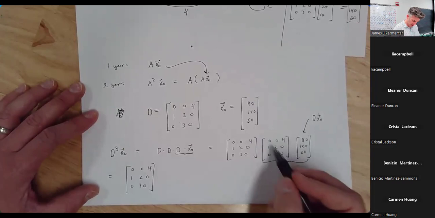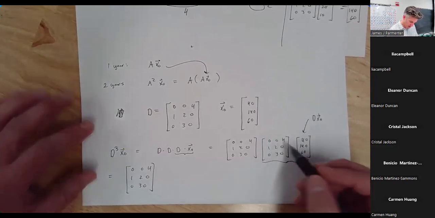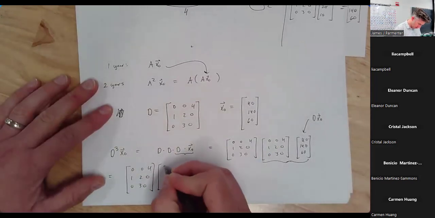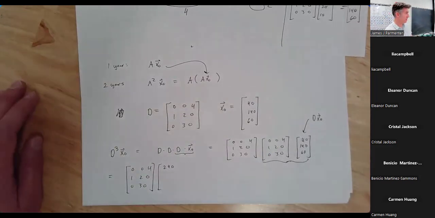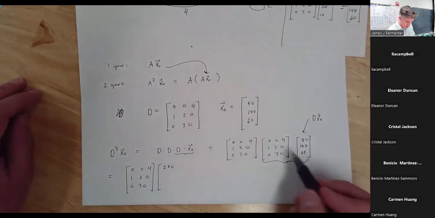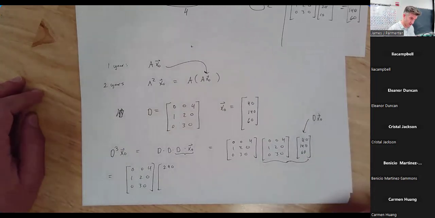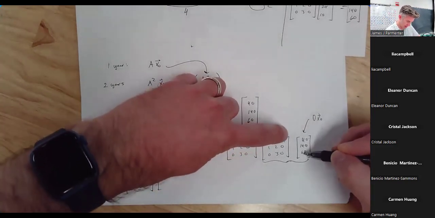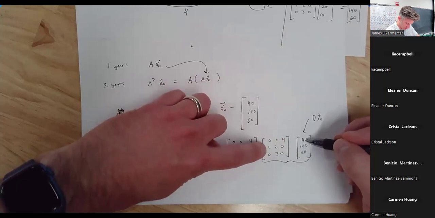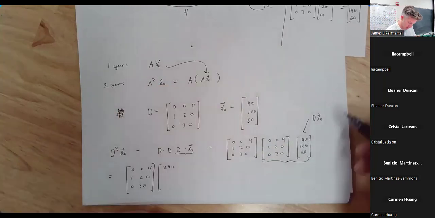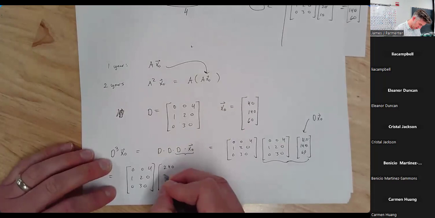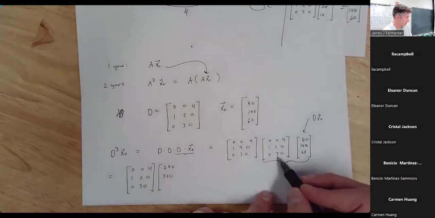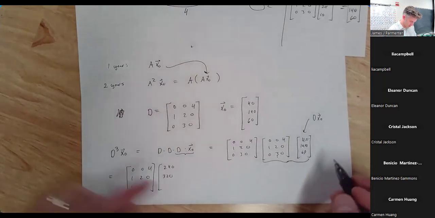Multiplying this matrix by this vector, well, 0 times that, 0 times that, 4 times 60. I do find the pointing really helpful. When you're doing rows of your first matrix dotted with columns of your second, I point this times that times that times that, add together. Then the next row, 1 times 40 plus 2 times 140 plus 0 times, doesn't matter. So 40 plus 280 is 320. And finally, the third row, the 3 is the only thing that matters. So that 3 gets multiplied by the 140, which is 420.